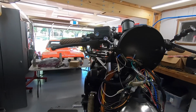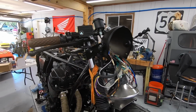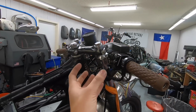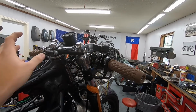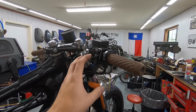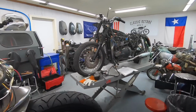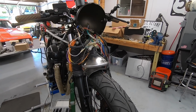Figured now would be a good time to give you guys an update and also a quick rundown should you want to do this to your own bike. So if you're looking to replace your big stock switches on your classic Honda, basically you can get away with this setup. You need quite a few buttons just because of all of the different systems involved. You'll also lose a little bit of functionality, but most people won't notice.